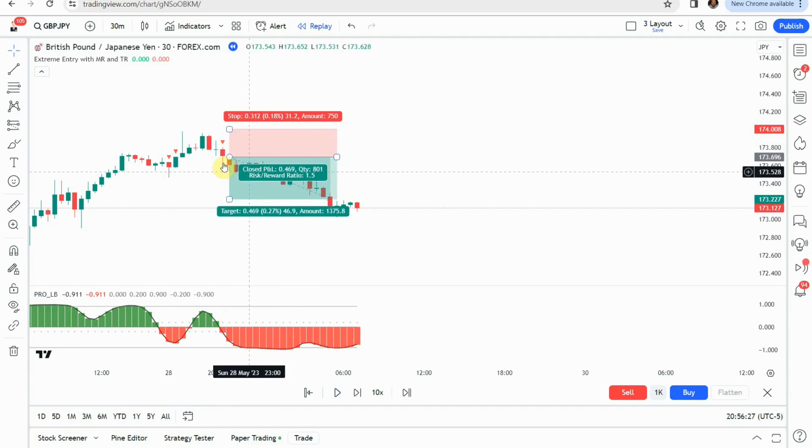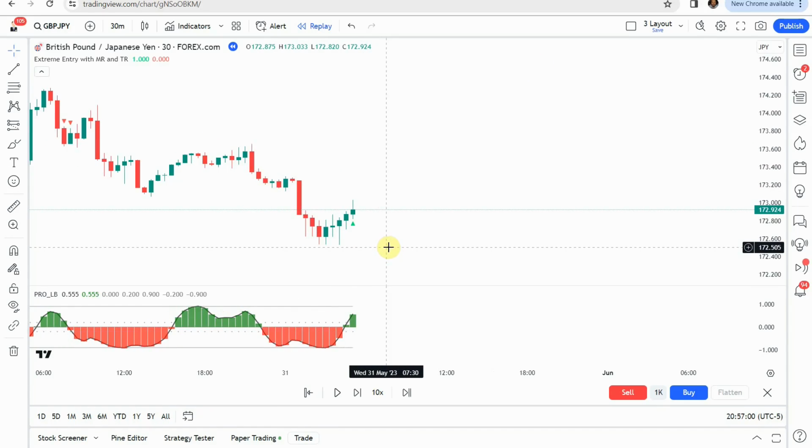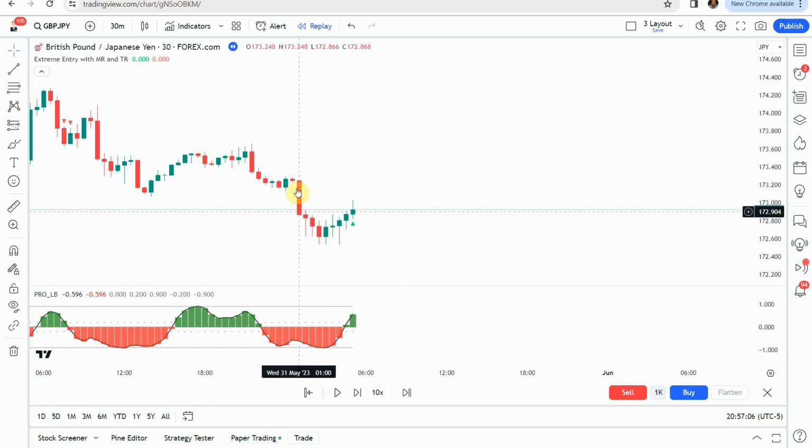Let's go ahead and play this forward and see what we get out of it. And you see that we make a really nice push, pretty much straight down, getting us to our take profit. And for our long setup, what we're looking for is the extreme to give us that green arrow that you see right here. And then we're going to look for the green bar that comes with it. So a green bar appears there instead of a red candle.